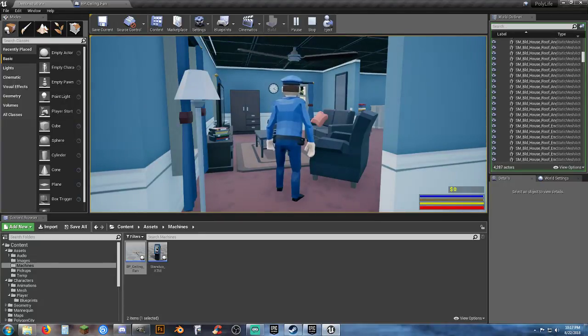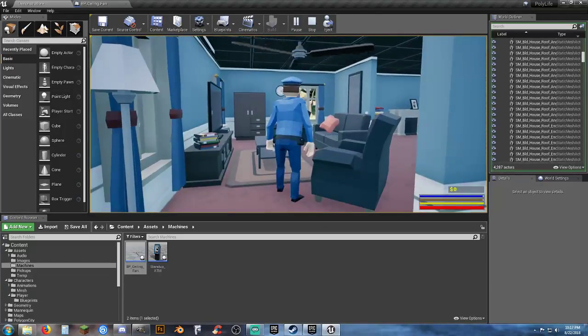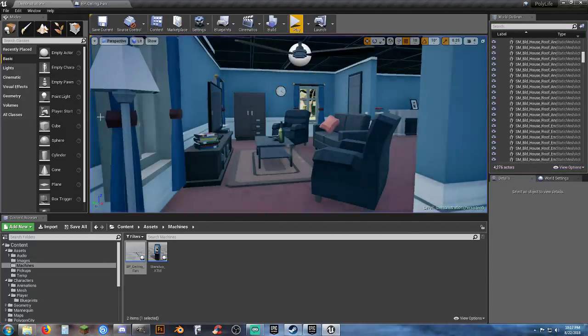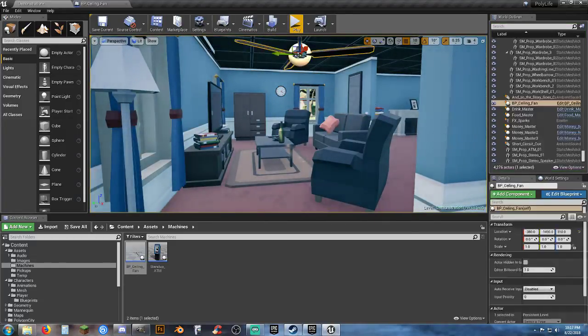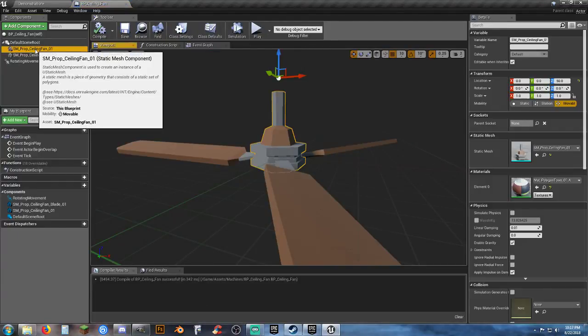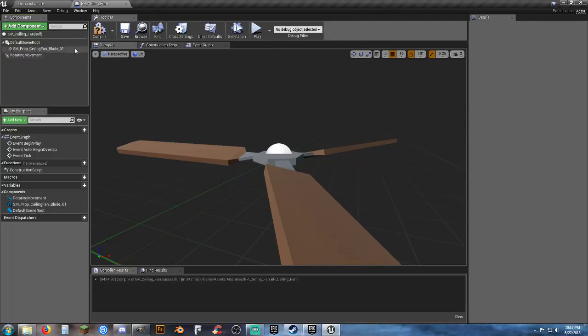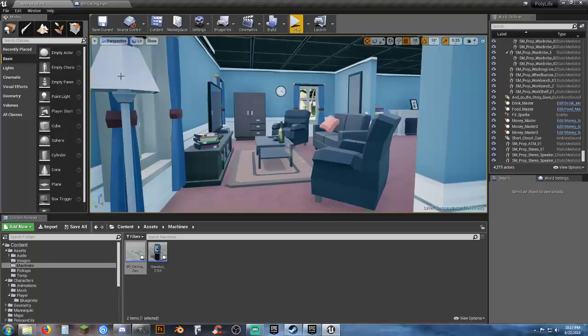You can adjust the speeds and make it go faster or slower. You could add a light to it if you want to. Now, the whole thing is rotating. If you don't want the whole thing to rotate, then you could just set it to where that part is gone, and compile and save. Now you'll just have the blade spinning.